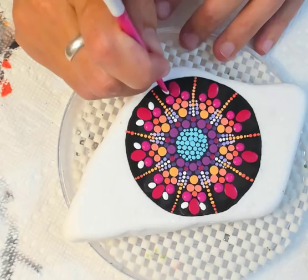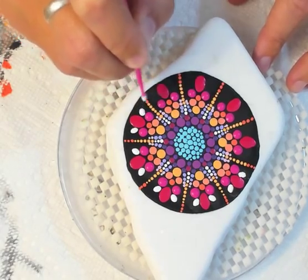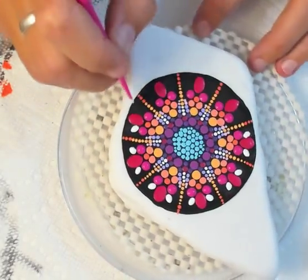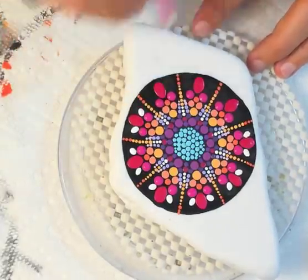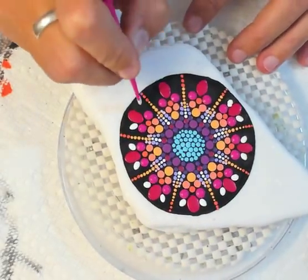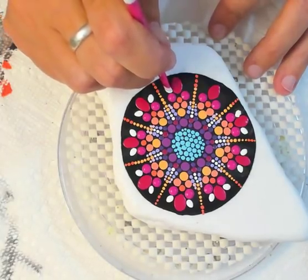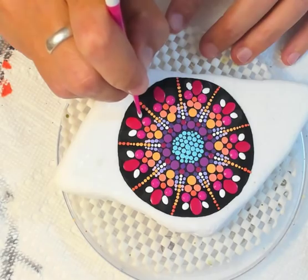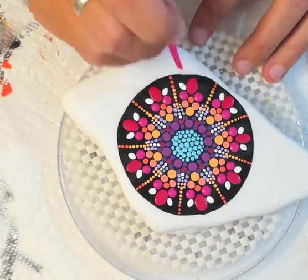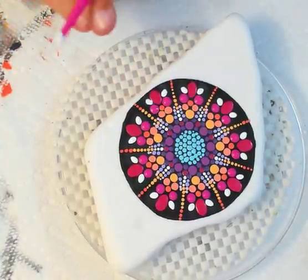When I get to the spot that I wanted, I push down and pull it back a little, just to make that petal shape, because it's a beveled edge. So just push down and pull it back just a hair. See, tug back with just a hair to get the point. And then it makes that cute little petal shape. So teeny tiny. But you can see too, looking at that, how it makes. So let's fix that little guy there.